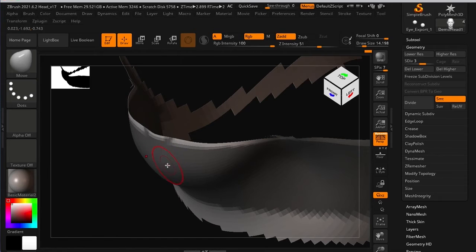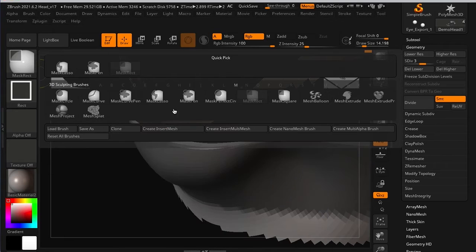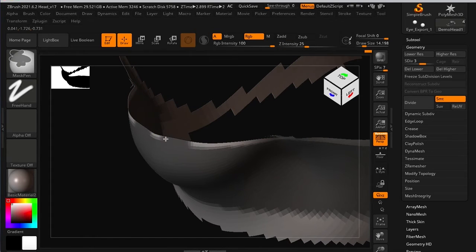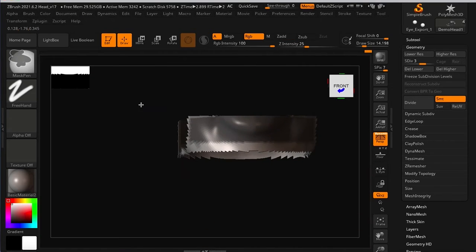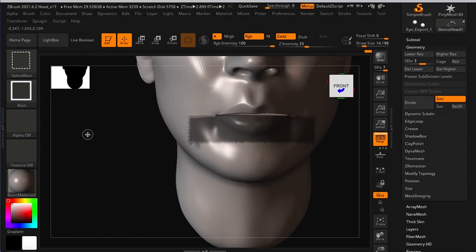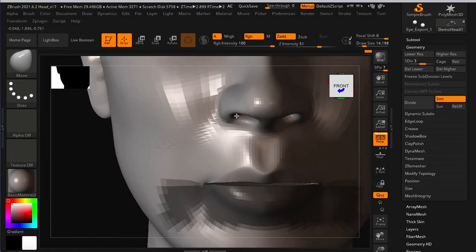Now I can hold Control, and I might go back to using the mask brush, or the mask pen, and I can draw on that lower lip. And now I'll reveal the rest of the model again, which is Control and Shift. That's the green box. And if I just tap out of there, it'll bring it back.